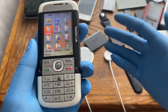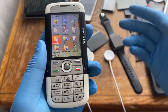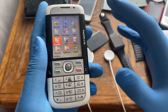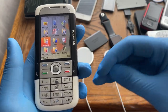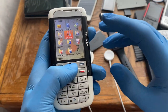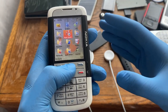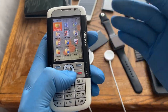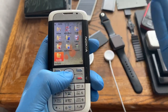If you were not listening to too much music, 512 megs of data more would be perfect. A lot of people back in the day never even went for 1 gig. Most people were content with 512 megs. But if you wanted to go all out, put all your music on it, and you were a hardcore user, you could go up to 2 gigs on this phone. So pretty decent specs for the time. They ran all the apps and did everything that needed to be done, which was available on the App Store and all that stuff. It's a feature phone, it's not a smartphone. So those specs were perfect, and they are even usable today.